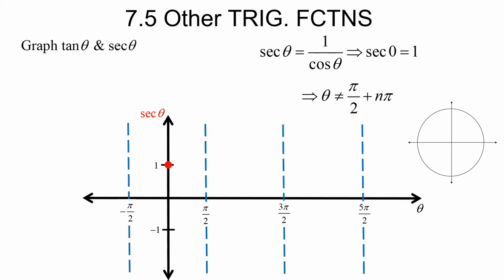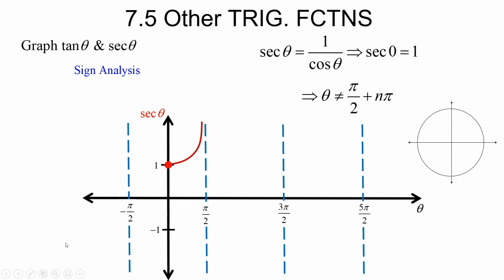Okay, now I think we could probably do a sign analysis again. Yeah, let's do that. So let's check out quadrant 1 from 0 to pi over 2, the first quadrant of the unit circle right here. Cosine is always positive in quadrant 1. So that means secant would be 1 over a positive number, which is positive. So I've got to start from 1 and then work towards that vertical asymptote just like that.